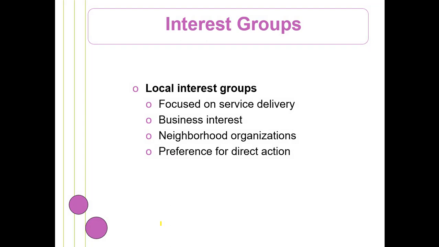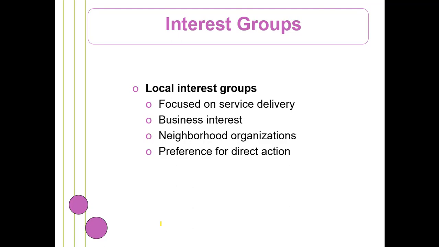Now, as you get further down at the local level, cities pretty much just have to maintain business. We got to get the potholes fixed. We got to keep the street lights on. We've got to enforce parking tickets, things like that. So you've got just the day-to-day business that you have to do at the local level. And so interest groups are focused more on service delivery.